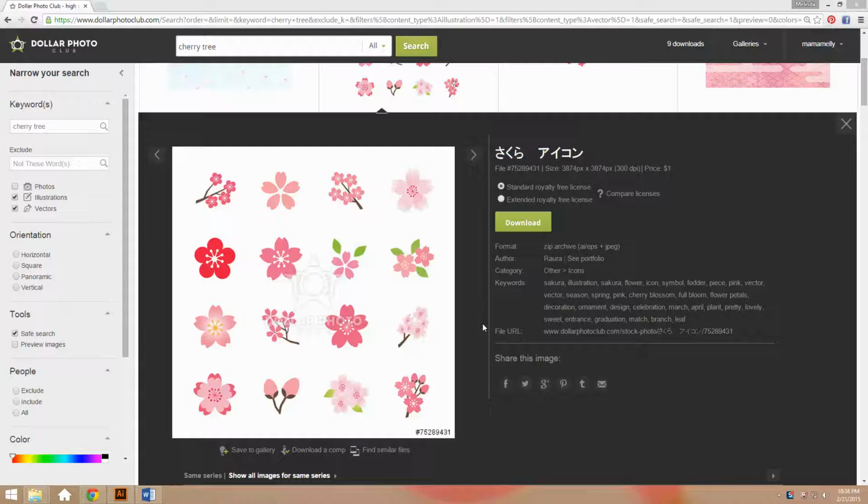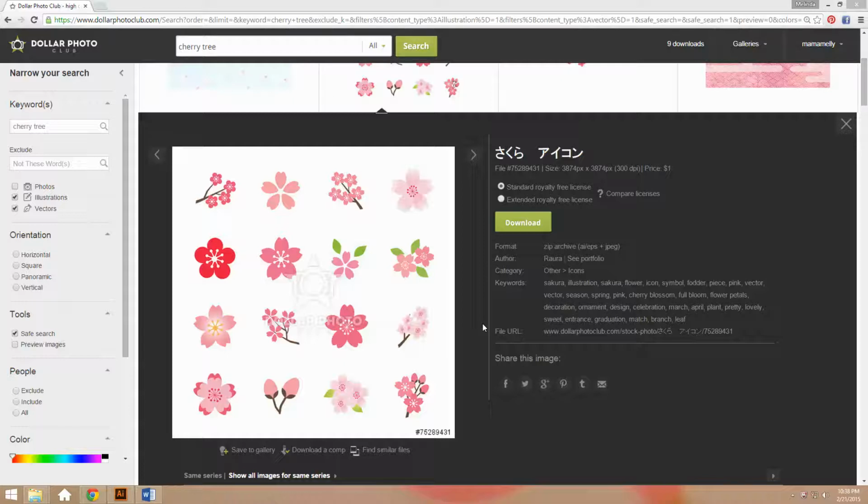most of them are going to come in a package that includes both the Illustrator file, the source file, and a completed JPEG file. Now your JPEG files do not have transparent backgrounds, and you need to have access to Illustrator or another similar level program in order to open these EPS or Illustrator files to export these out onto a transparent background.